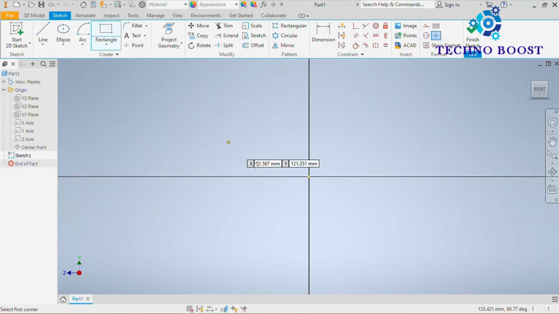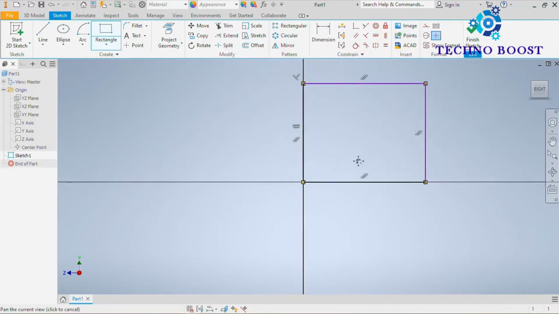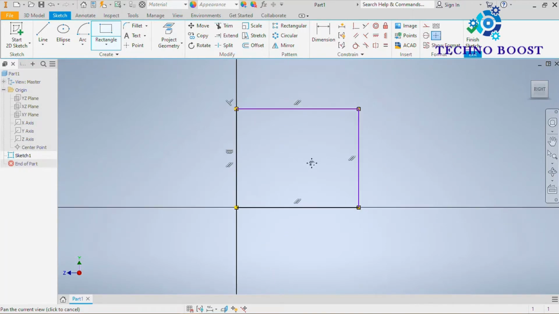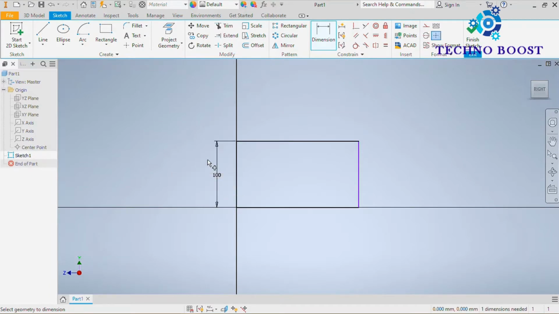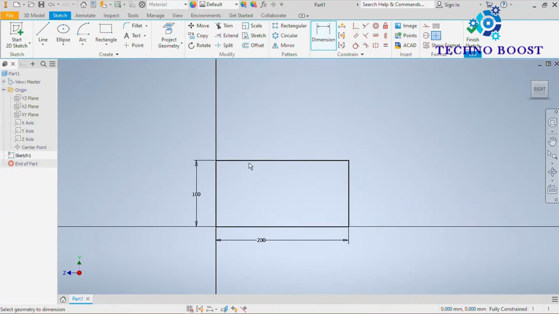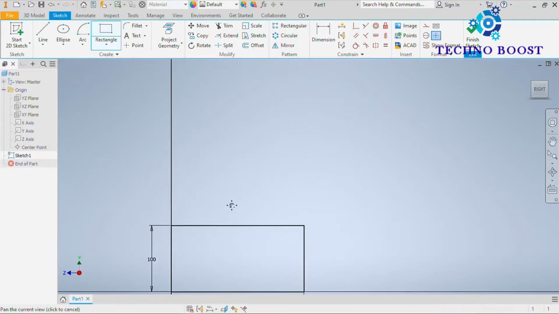It requires only 2 points, point 1 and point 2. You can give dimension, or you can directly give dimension while drawing it.